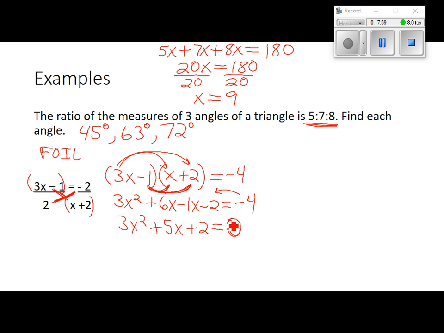Does anybody remember the quadratic formula? Oh my gosh. Probably not. So then we have to factor it. If you have Mr. Harrison, I know he's had it on his wall for the last 20 years or whatever. It starts with negative x, and then it's like the square root of something. But I don't remember the rest of it. So we're going to factor this.